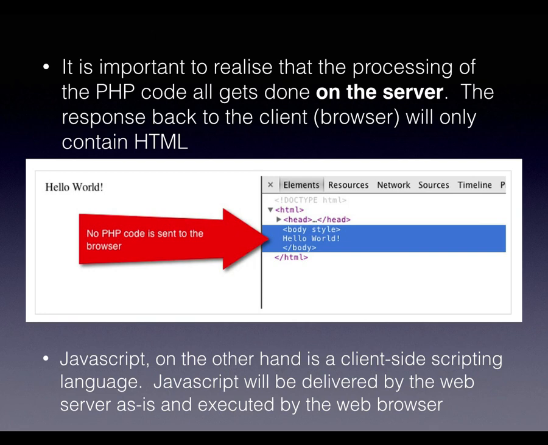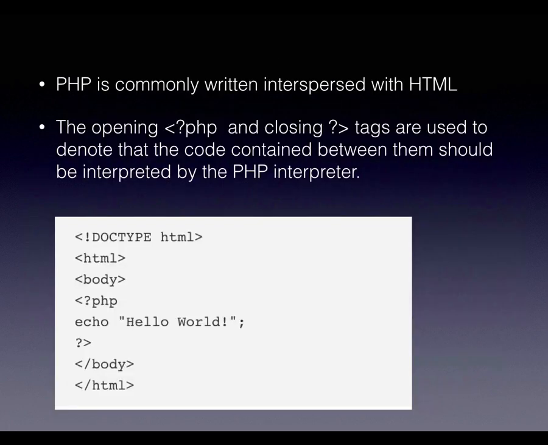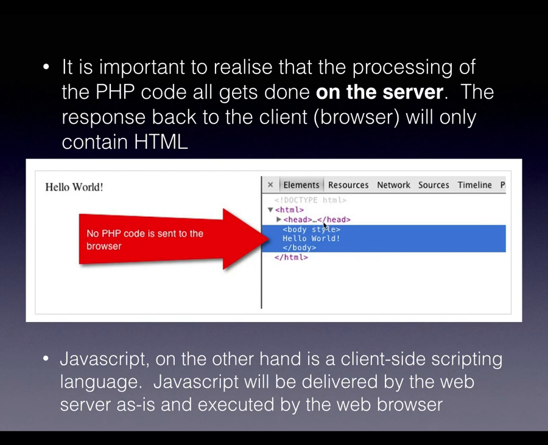So this image here is a screenshot of this code being executed on the web server. This just has one PHP statement. It uses the statement echo, which basically says output whatever follows into the HTML document. Echo hello world. Then when we look at that page in the web browser and I view the source, what I want you to notice is that there's no PHP code here. By the time it gets delivered back to the browser, it's just HTML.